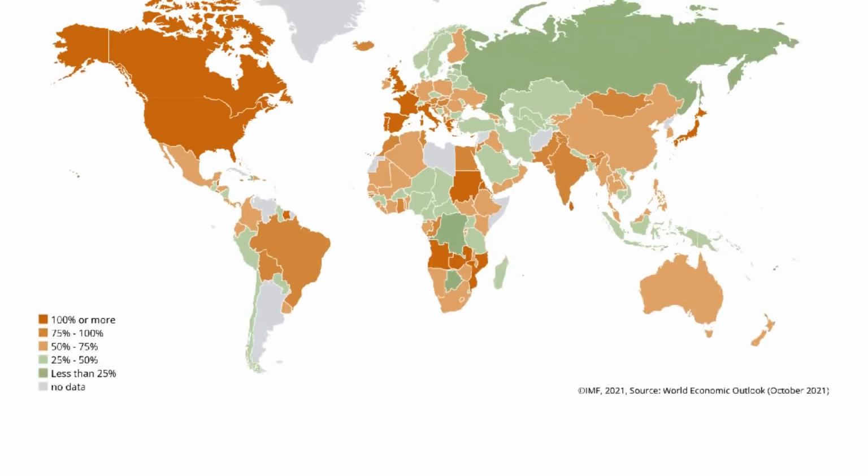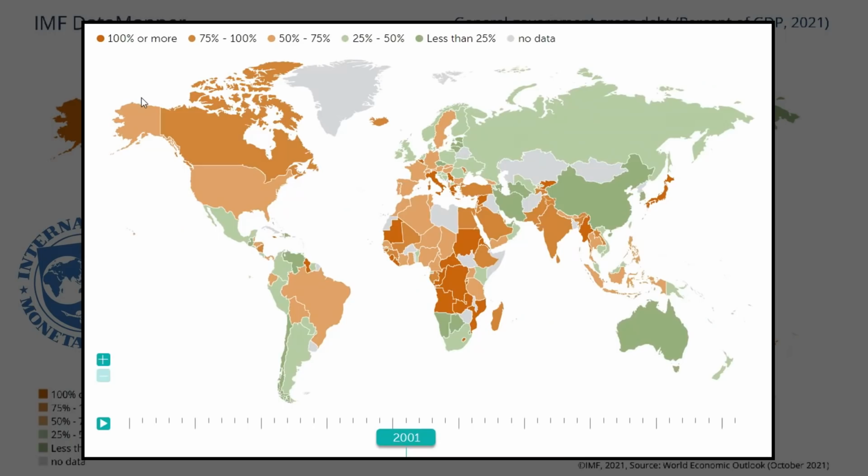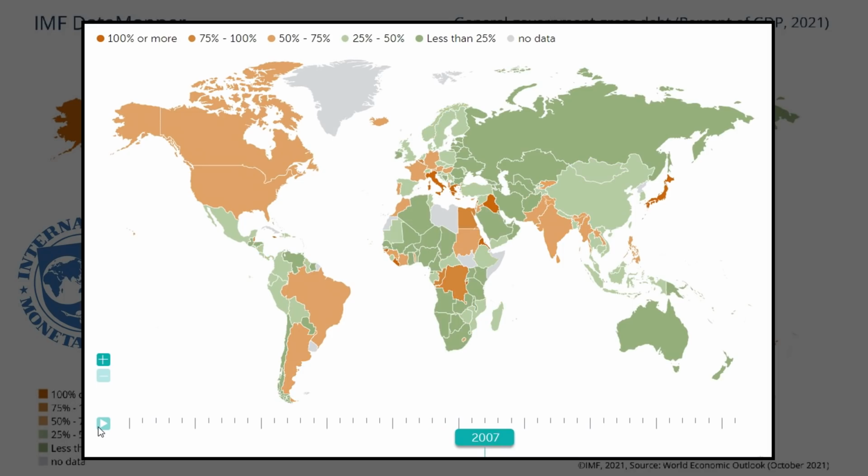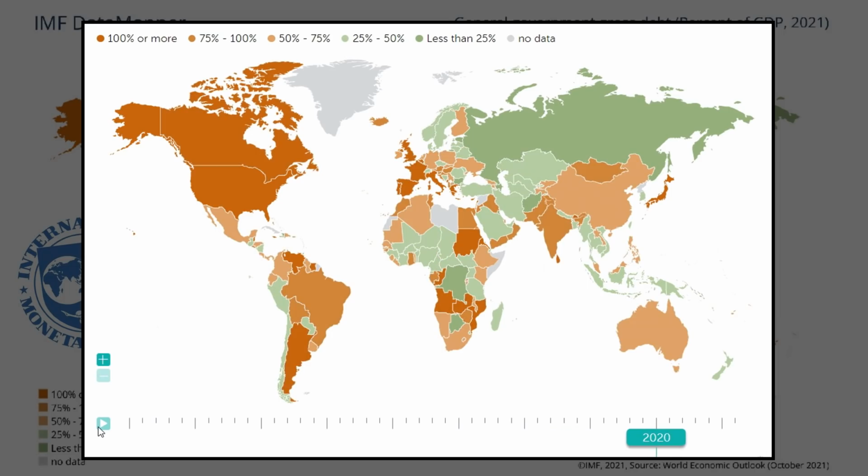The IMF website presents us with a view of countries' debt throughout time. Worldwide data only began filling out in around 2001, so let's start there and take a quick look over the past 20 years. The general perception, at least from me, is that save a few exceptions, from 2001 to 2007, the tendency was debt reduction, or GDP growth, but at least a reduction in the debt percentage.